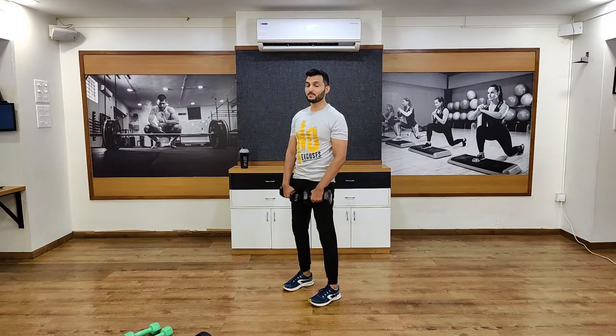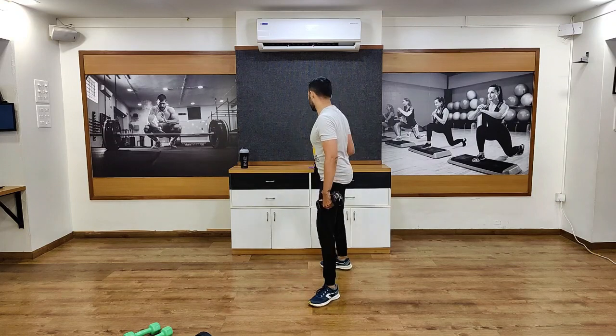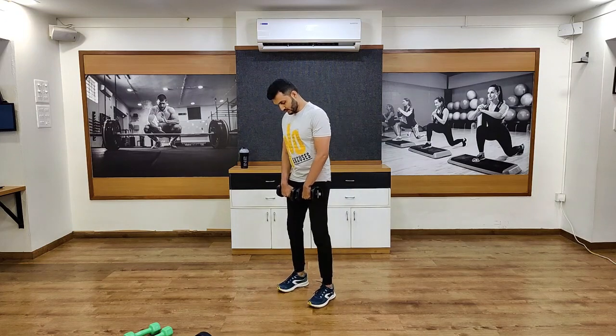When I come back up, I have to squeeze my seat muscles, alright? That's how it engages your glute as well as your core muscle. Okay, we'll get started in next 5 seconds with me.